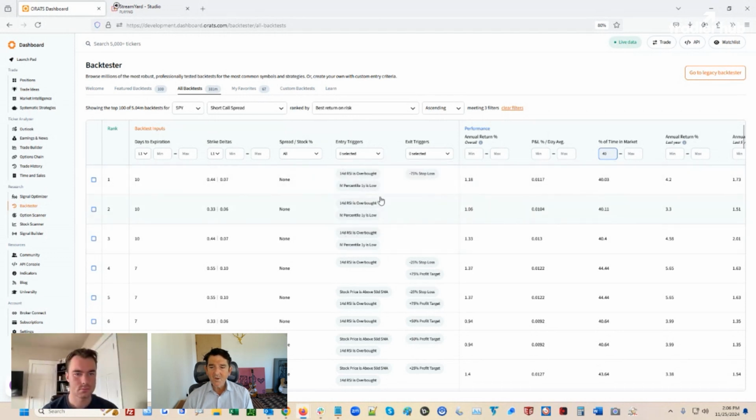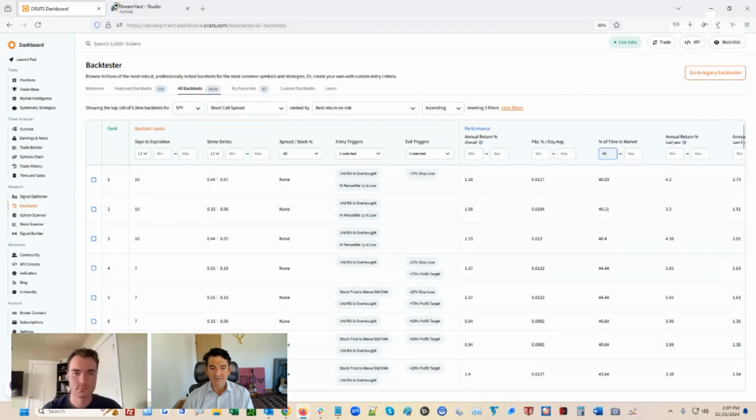And so here's one. Now, these are the strike deltas. I don't like to go that far in the money, 44, so I'd go out just a little bit more, to a 33 and then a 6 delta. This particular strategy only trades when the RSI is overbought and when the implied volatility percentile is low. And it has an annual performance, and this might not look very high, but again, it's hard to find ones that are positive, and these are based on notional, meaning it's based on returns not of the margin that you're using, but of the stock price. So it's more punitive. That's the daily. And it's only been in for 40% of the time.